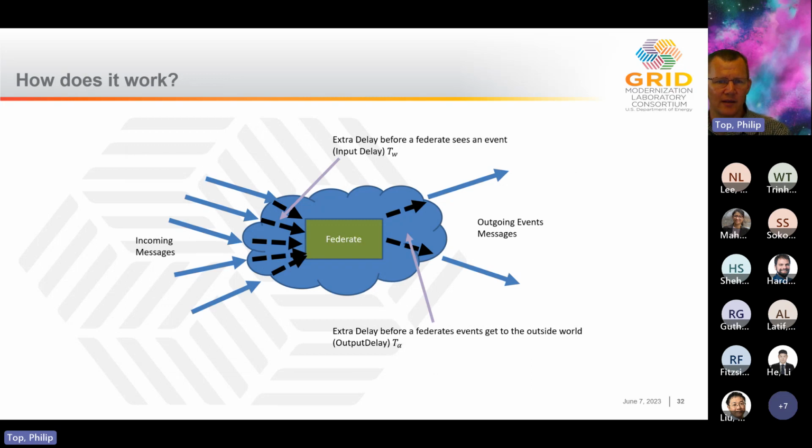How it works is you have an individual federate. So there's incoming data of either messages or values. Helix has a specified delay that gets added to the time of these messages before it actually gets to the federate, and the same thing on the output. So there's an extra delay that can be added. In many cases, these are just zeros, but depending on the circumstance, you may want to add specific delays to the input and output to mimic specific circumstances or specific controls on a federate.